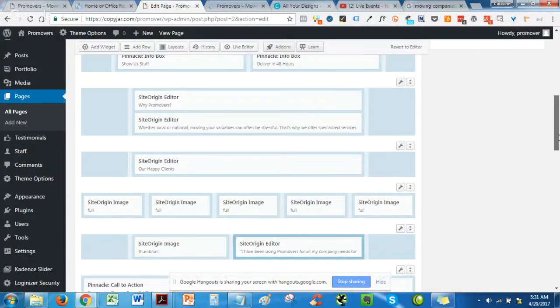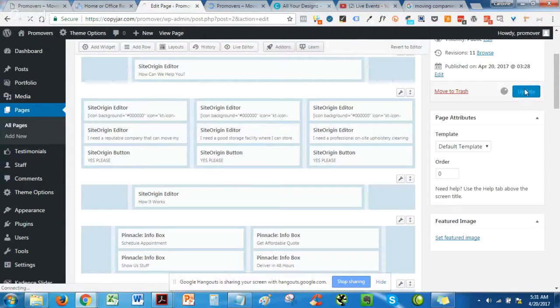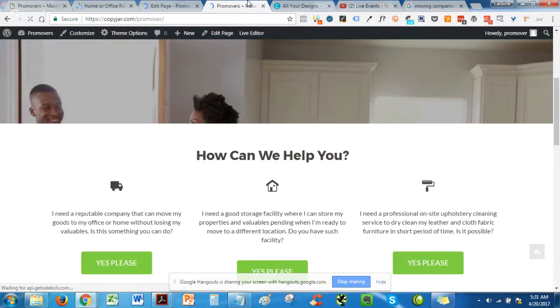And then go back, update your work, and then go to your home page to see the changes. Refresh the home page to see your changes.